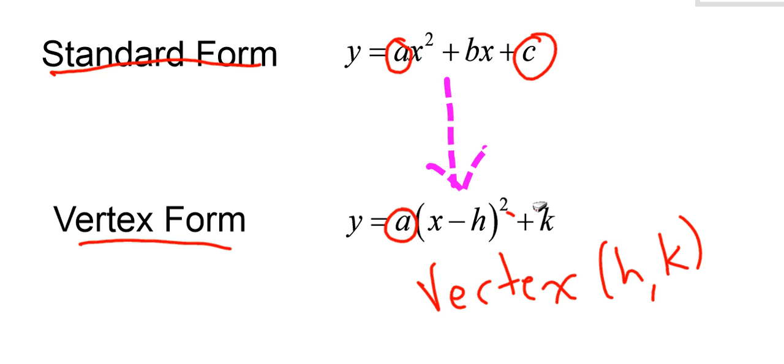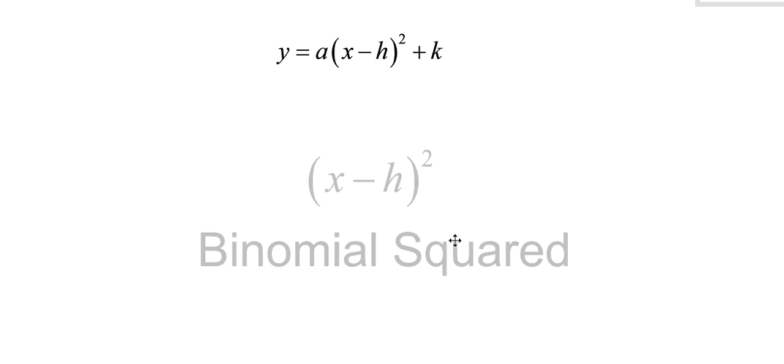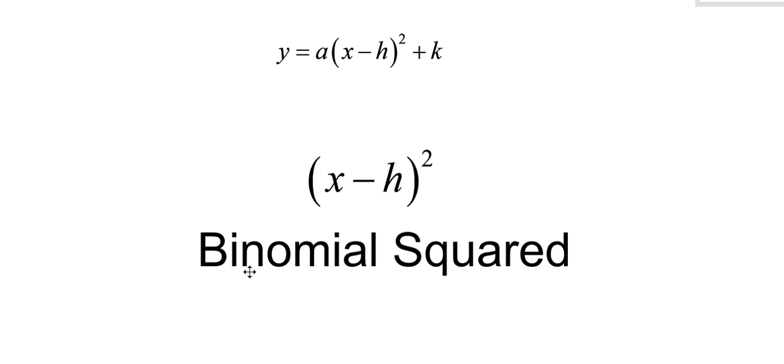So how do we do that? Well, again, the process is called completing the square. But before we learn the process, we need to look a little closer at vertex form, and more specifically, this right here. So here's vertex form. And that part I just looked at, x minus h squared, is something we call a binomial squared. Obviously, without this, we wouldn't have a quadratic. We wouldn't have x squared, and we wouldn't have anything related to this unit. So it's really this binomial squared that's the most important part of the vertex form, and it's the part we need to focus on to learn how to complete the square.